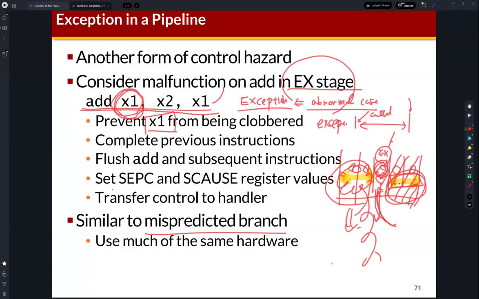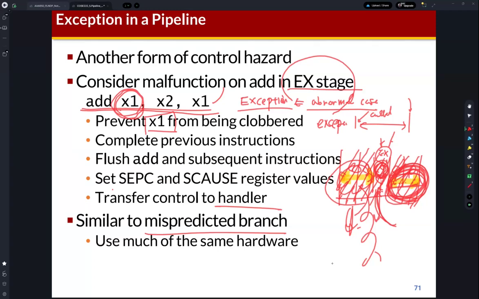If the exception is detected in a certain stage of the pipeline, the previous instructions need to be completed, and the next instructions and the current instruction need to be flushed, cancelled. Also, the PC and the cause of the exception need to be stored, and then the handler is called. These are the required operations for handling exceptions.